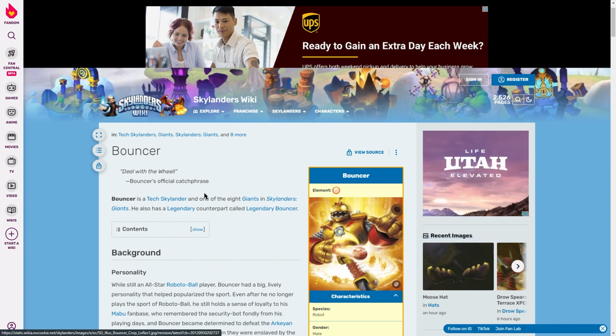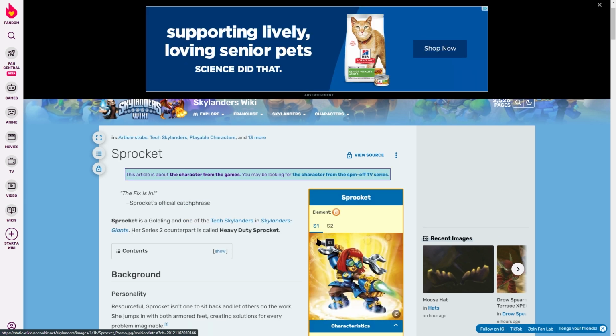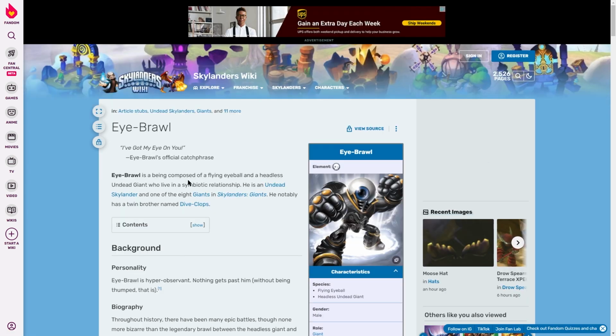F tier. Sprocket. You know, I haven't showered or eaten or drank or brushed my teeth today. I haven't done simple hygiene, and I've just been working on this. Everything about this character is trying to distract me from the fact that his thighs are tiny.